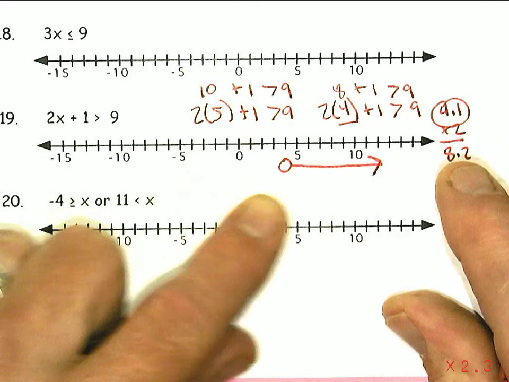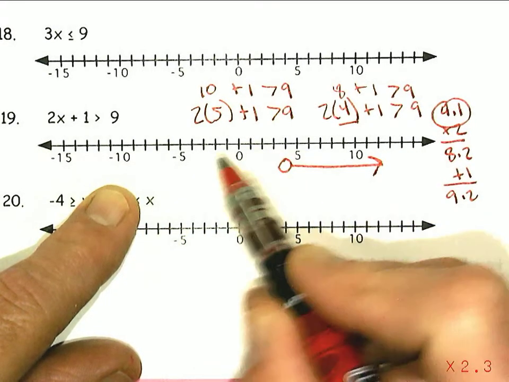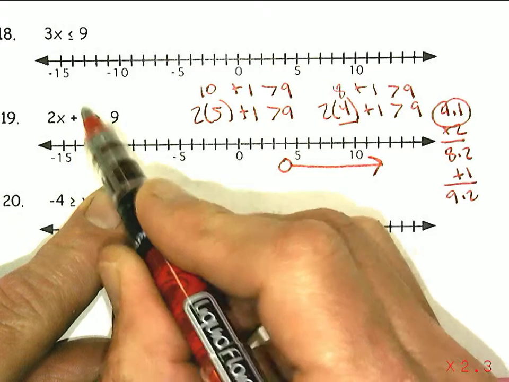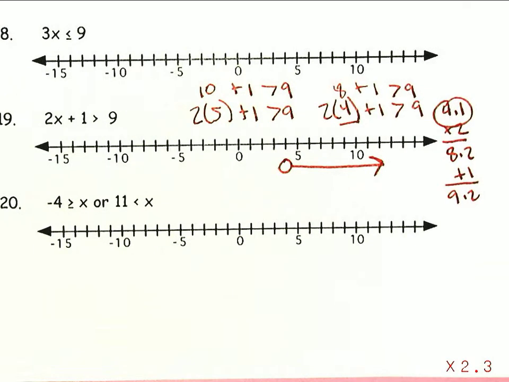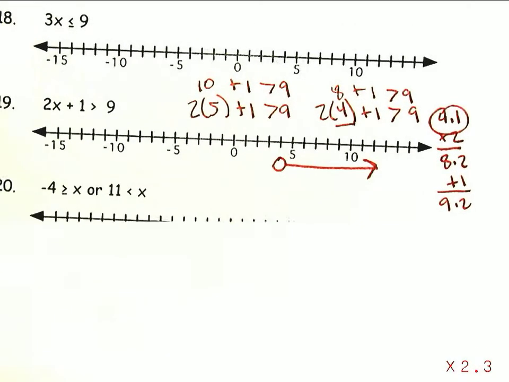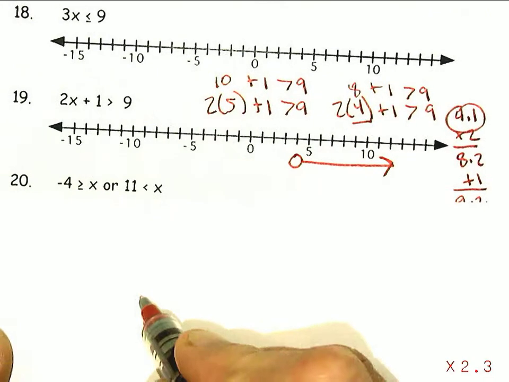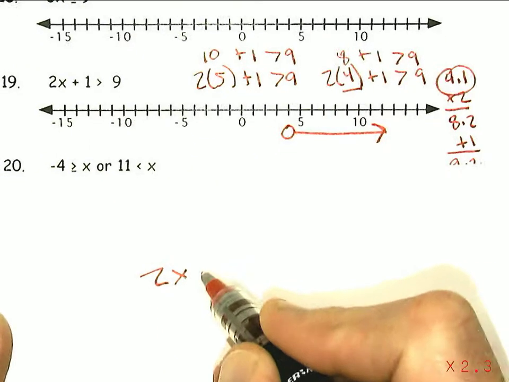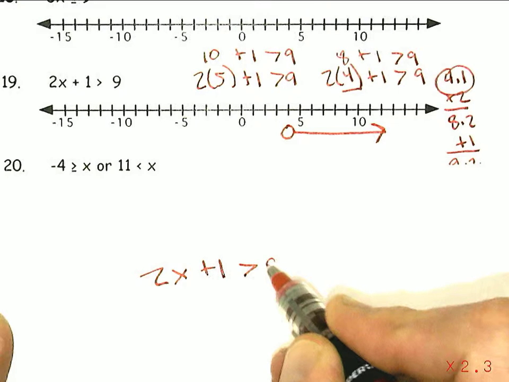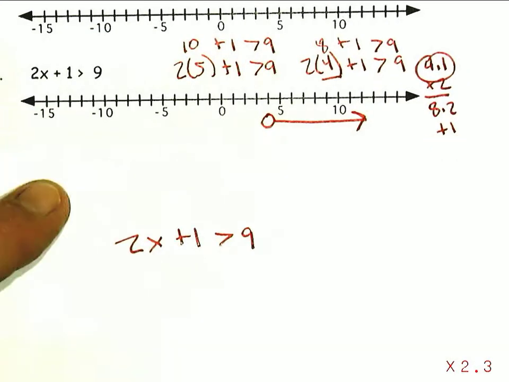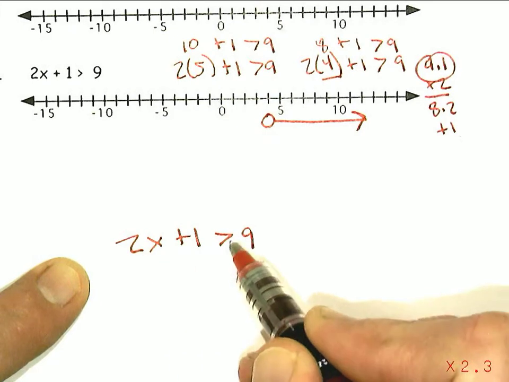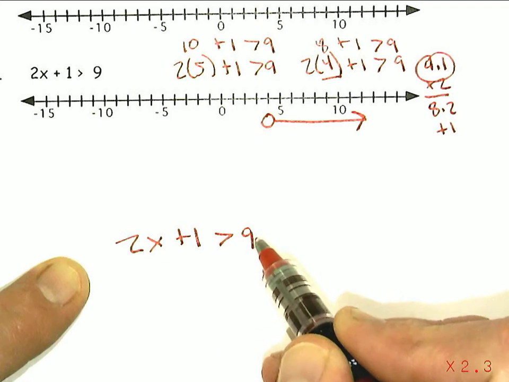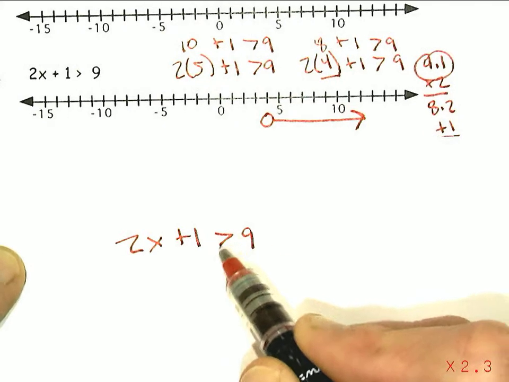And that's one way to do it, to guess numbers to see if you can find something that will make this true, whatever this is greater than 9. Or I can solve the problem algebraically and actually look at what happens if I solve 2x plus 1 is greater than 9. I go ahead and solve this inequality for x. In other words, I want to get x by itself with the sign and something over here. To do that, I'm going to undo this. I'm going to work backwards.